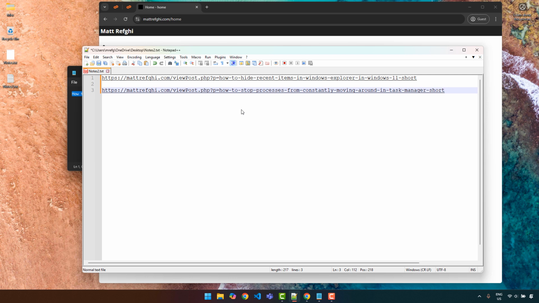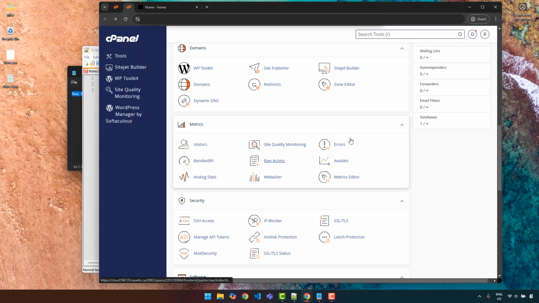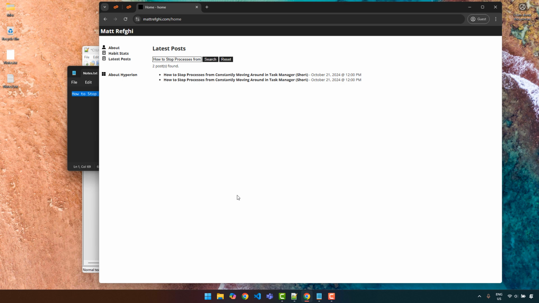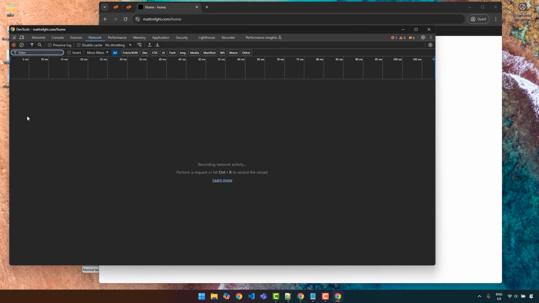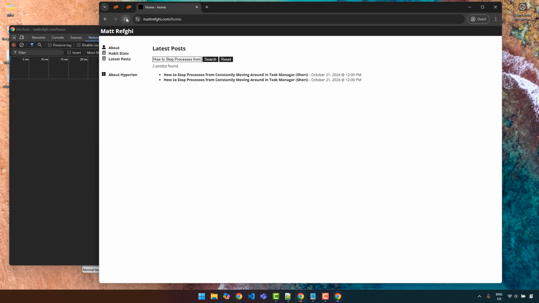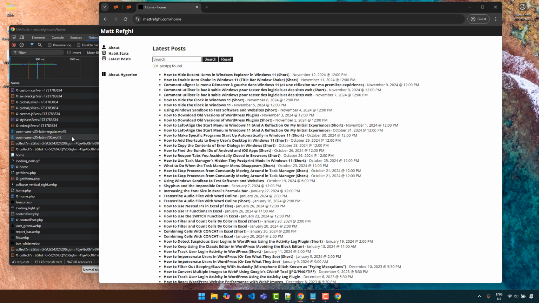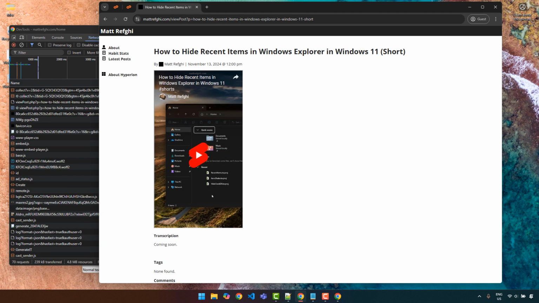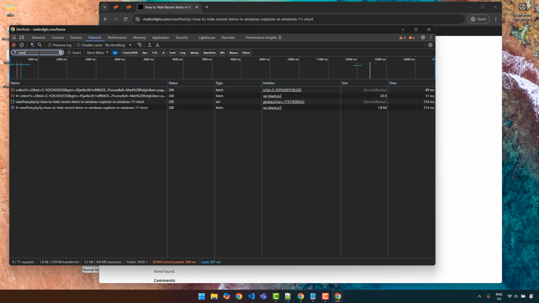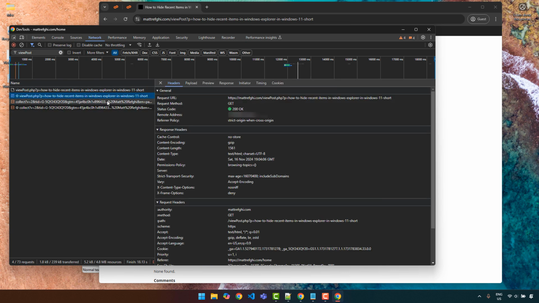And just so you know, of course, before continuing, I went on my server to take a look at the logs. I took a look at cPanel's error logs, which are right here. I also took a look at the logs generated in the file system itself on the server. The only thing I was able to see is that when I went into inspect mode here in the browser and then reloaded my site, this actually makes sure that the network tab is recording, and if I go here and actually click on a working post and then filter for view post, because that's actually the page that's being called, then here we see that view post is returning a status of 200. So all good, it loaded.